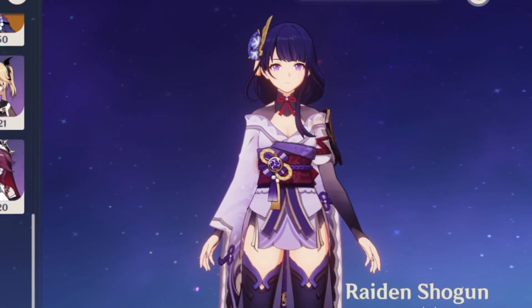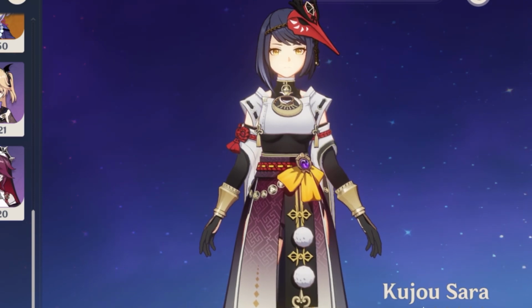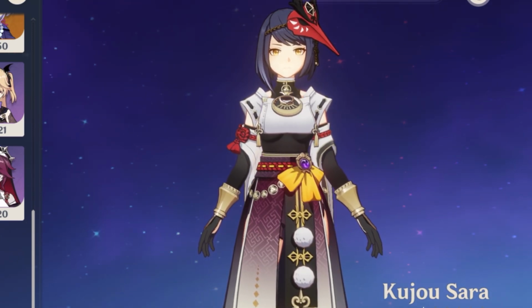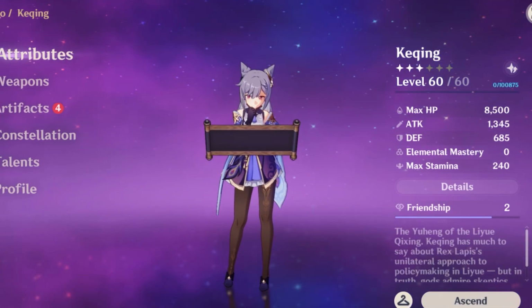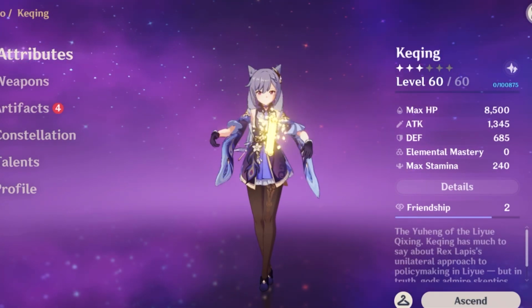Just while I'm at it, I also got C6 Sara as well, and I'm probably gonna try and build her too, but not right now. But she's a pretty decent DPS. Her design is cute, but I really just do not care about her constellations, but I guess she's whatever.